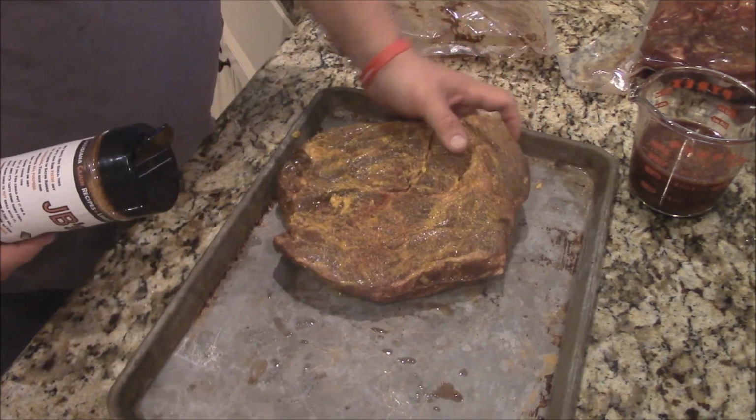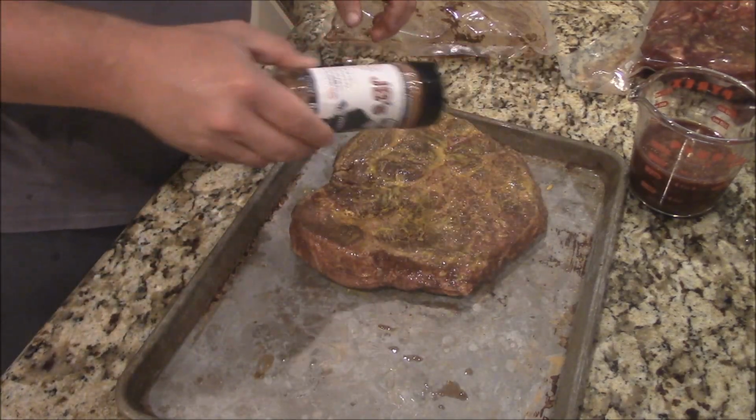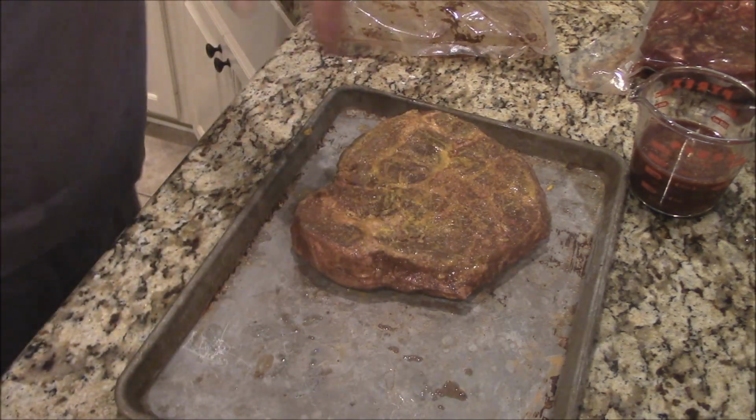And so be very careful. Flip this guy over and do the other side. But this is what we'll use to kind of crust up this roast. So we go ahead and do the other one. We get them on the Yoder smoker.